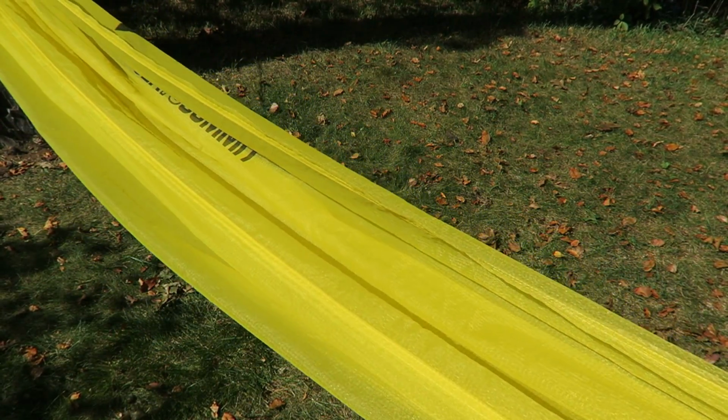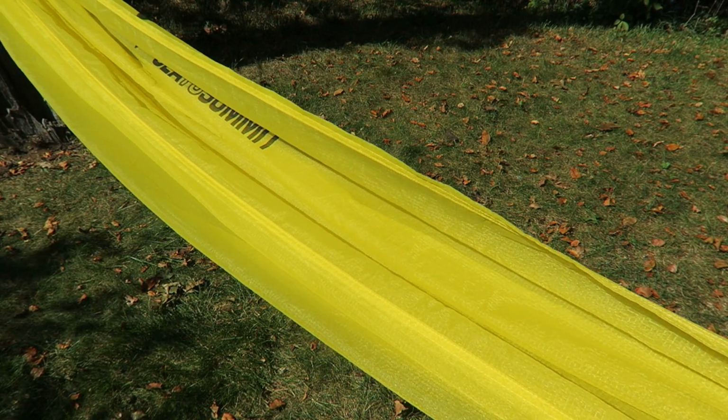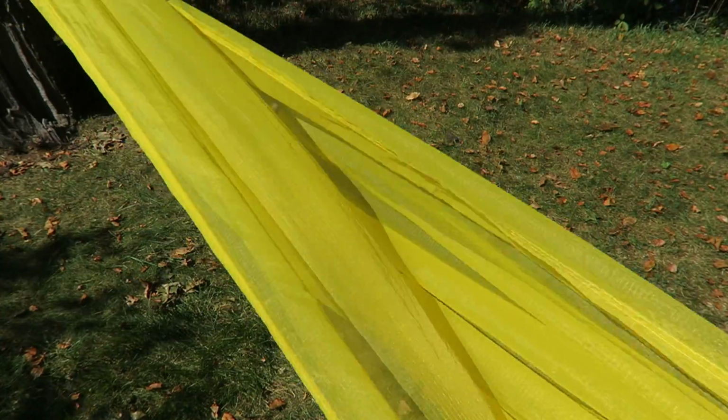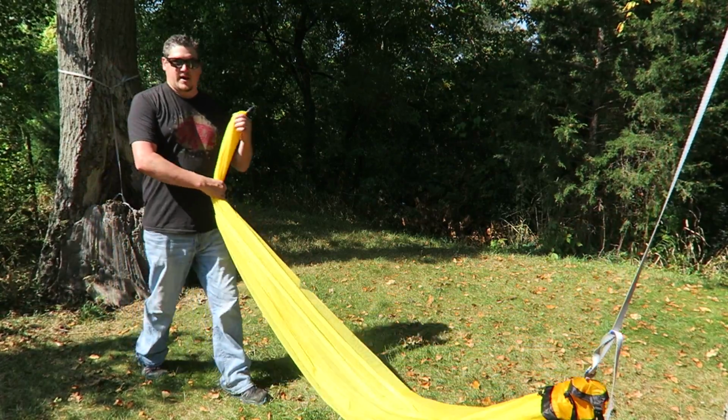It's the perfect companion for someone who just wants an easy deploying hammock and something that's going to be comfortable, something that you can take a nap in, sit in, use for lunch breaks, use at the park, use at the beach. So many different options when you have this small of a hammock that can literally fit down in your pocket.